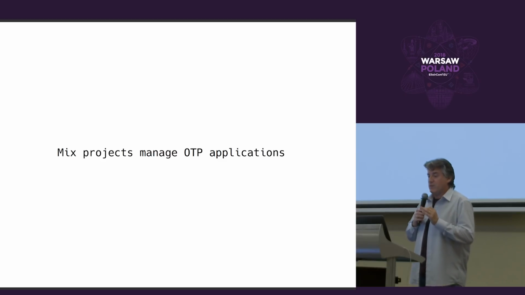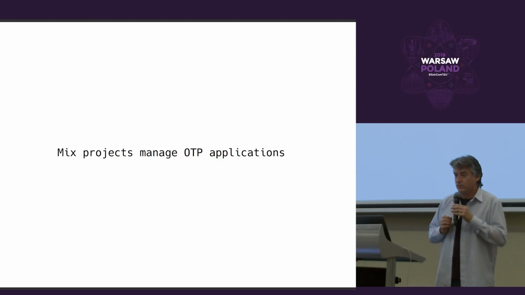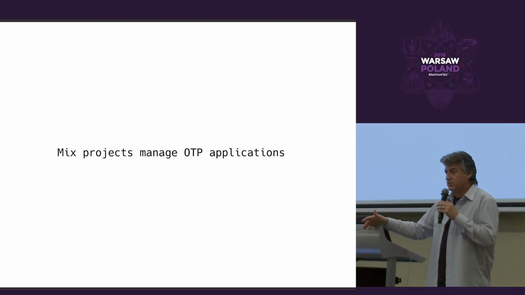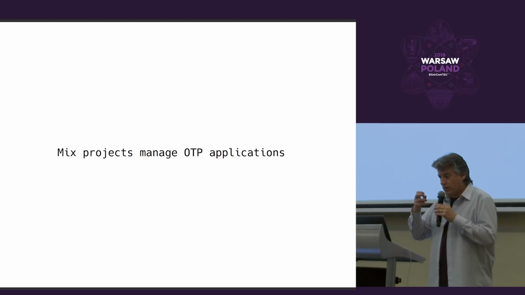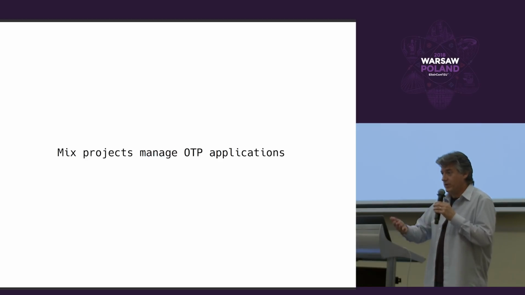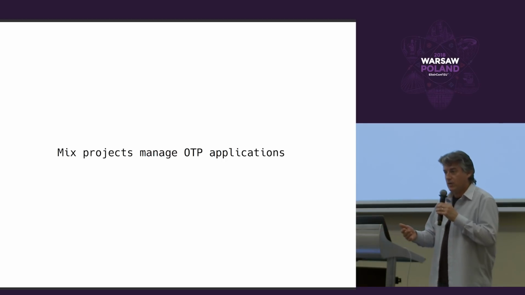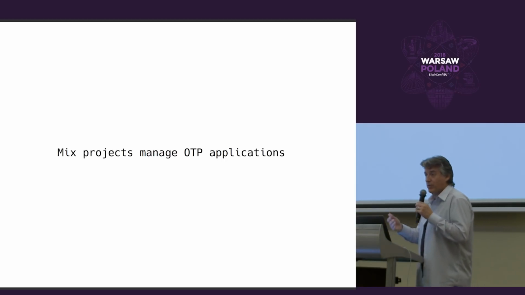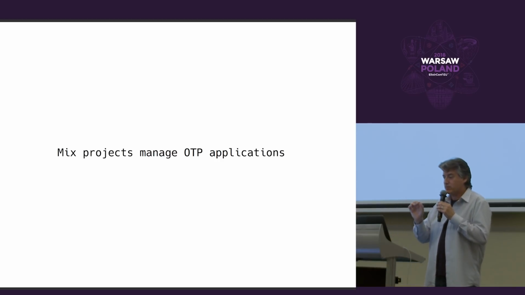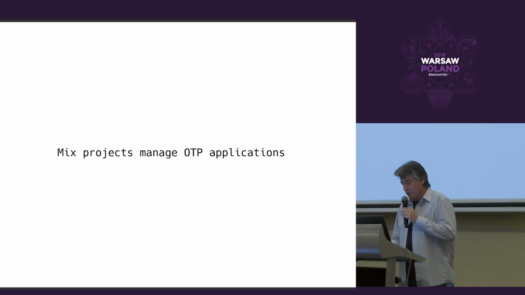So this is very key. Mix projects manage OTP applications. You can be very productive in Elixir, I believe, using Mix, and not fully realize that in the end everything is an OTP application behind the scenes, because Mix gives you a very convenient interface to manage your project, and many of these things are just automated for you, okay? But in order to understand how things start, we have to make this very clear. Mix projects manage OTP applications. Either one, or if it's an umbrella, it can be several.